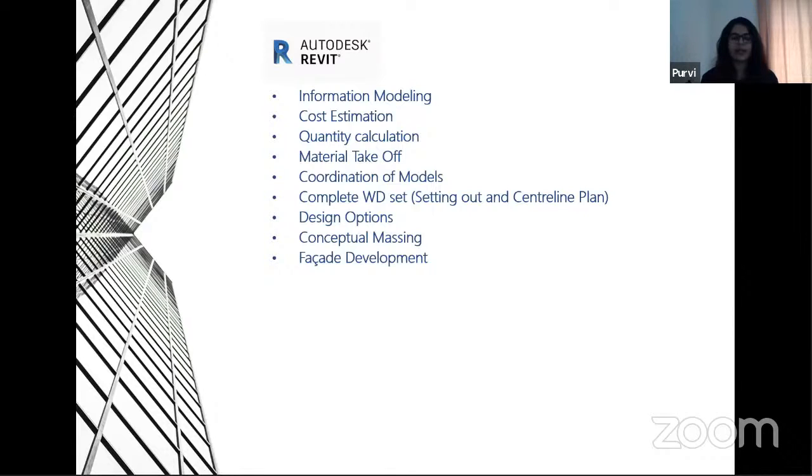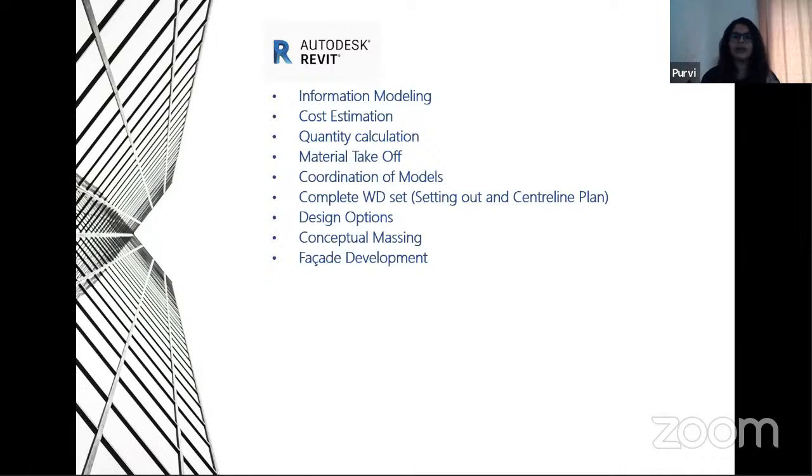So your massing gives you, if you have a plot, you have setbacks, you have FSI calculations, and you know that my building requires this much area for the whole building, or that this much area is allowed for construction. So conceptual massing will help you to analyze your block. If you want to divide them into two blocks, it will help you analyze how much area is being used for each block.